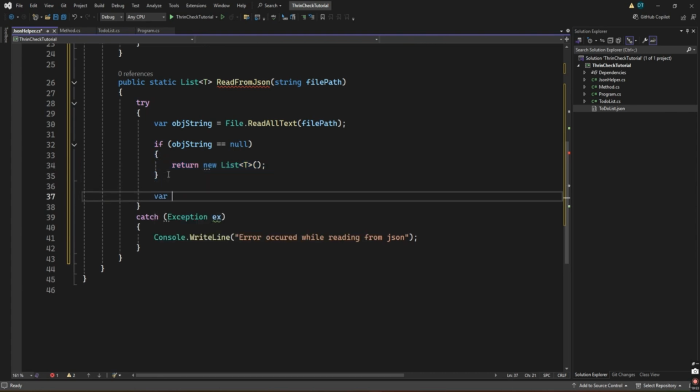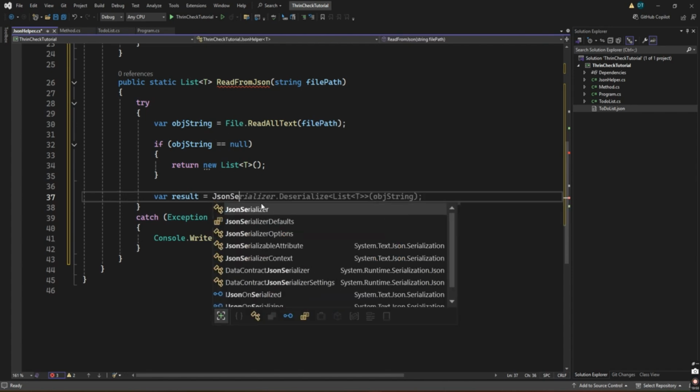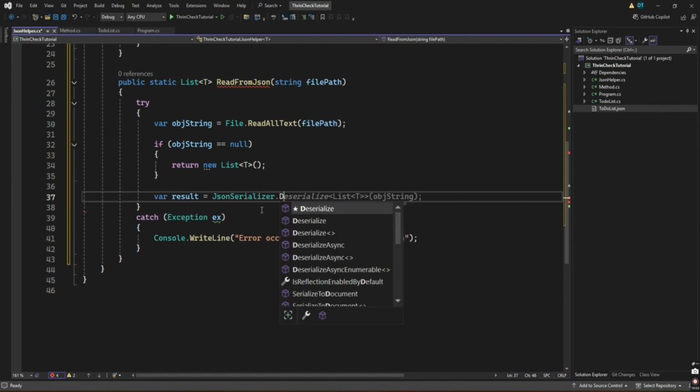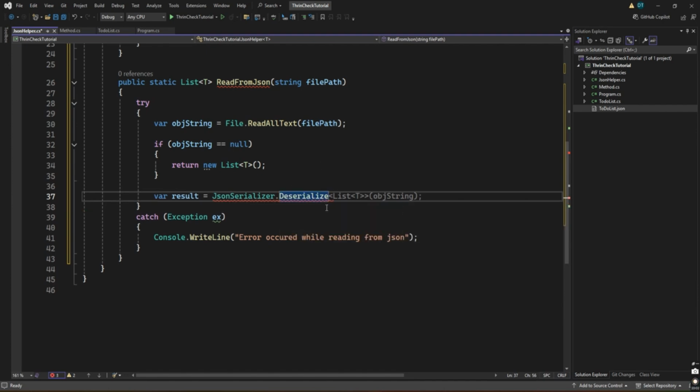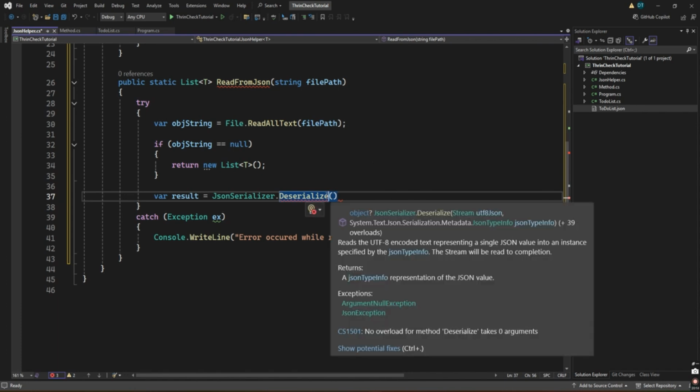Now we can say result is equals to, and this is where we will be deserializing the object string into the entity back. So you will say JsonSerializer.Deserialize.